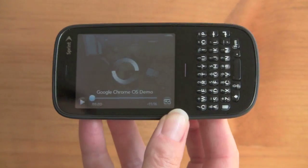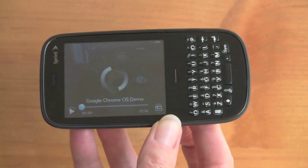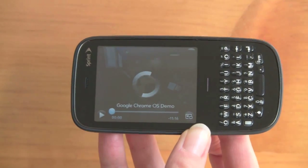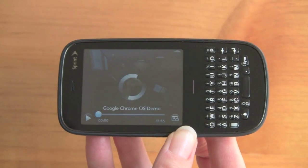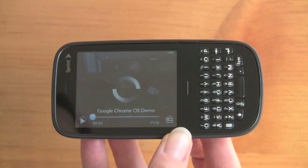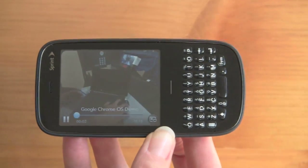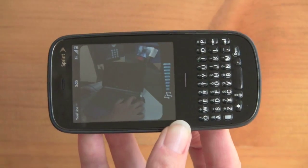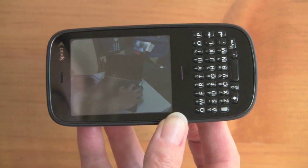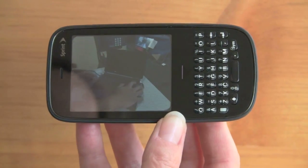While we're waiting for this to buffer, you'll notice this does pick up fingerprints. It is shiny, plasticky black. And this is pretty reflective, this surface here. So you're going to get some glare if you use it outdoors. The screen is viewable, but it's harder when you've got light glare to deal with. We just moved it up to max volume. It's not a very loud speaker on it. And it is having some trouble playing back YouTube right now. We have tried it other times when it's more smooth than this.